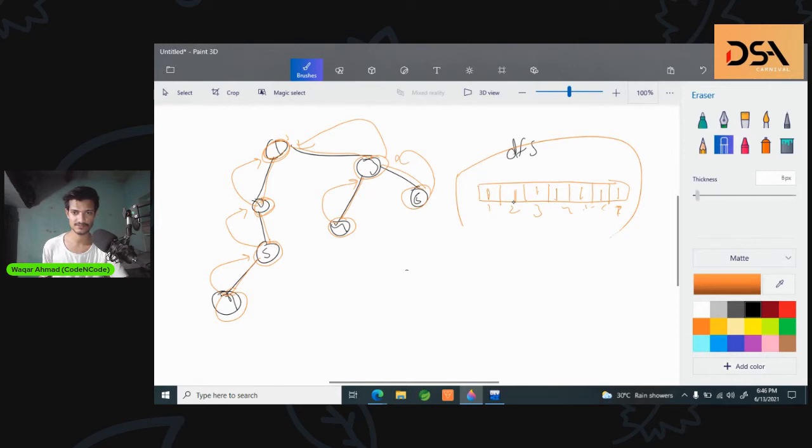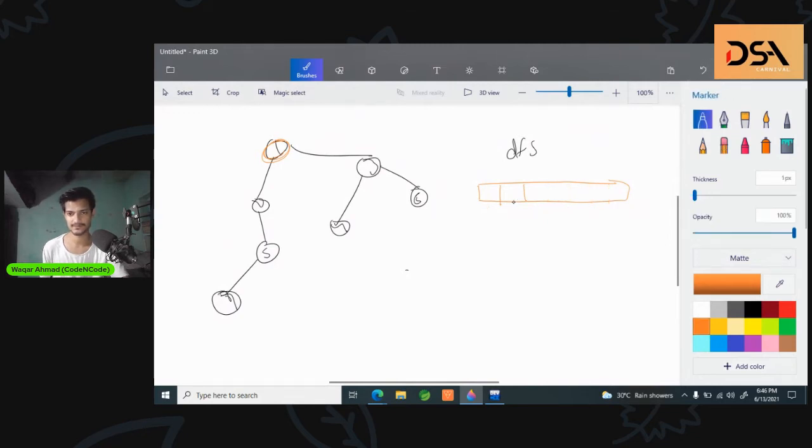What is this? Okay, let me just delete this. Now let's go for BFS, that is breadth first search. Okay, let's just use this. I hope this is able to cover all of these things. Great.